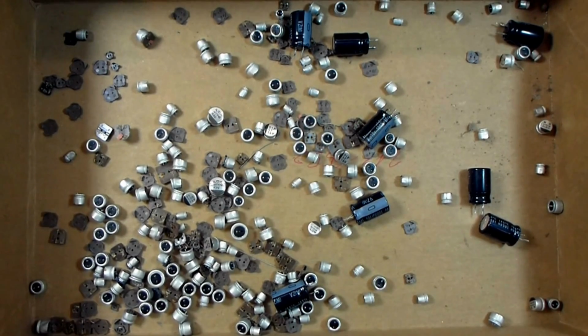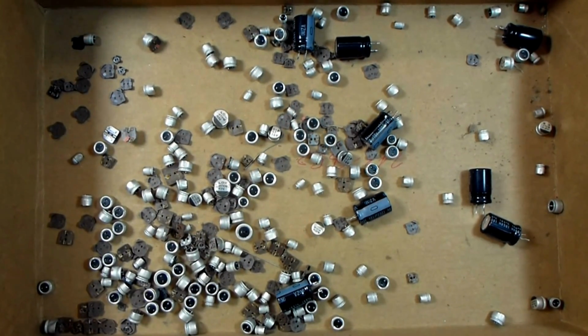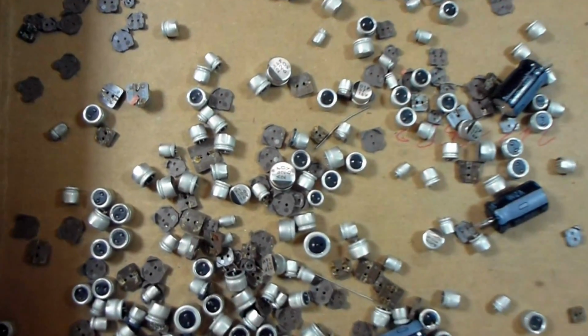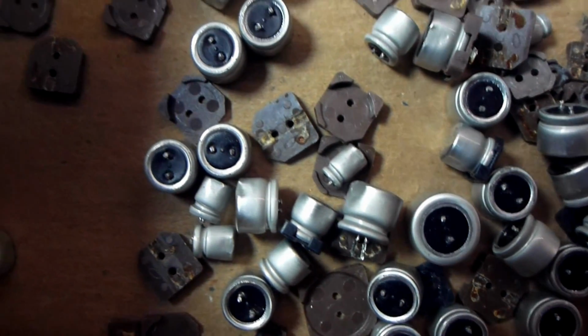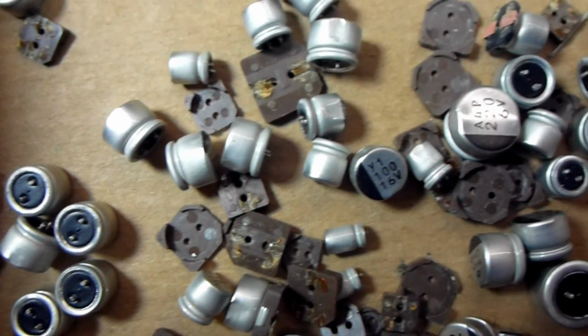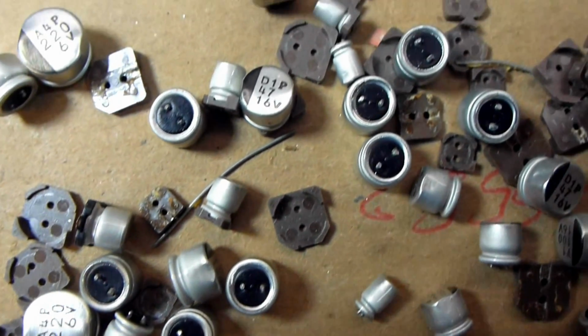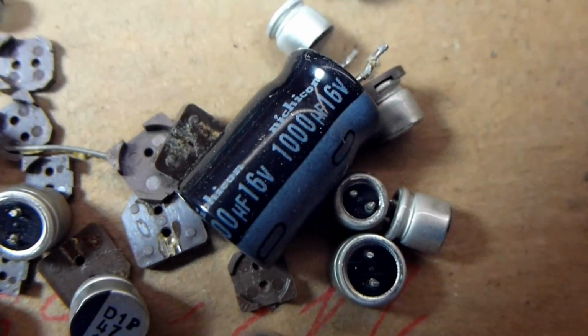So here are all the capacitors that were changed. These are only the DM and the formatter board capacitors. These don't include any from the power supply. But these are all little surface mount capacitors that have been twisted off the board, as well as the 4 power supply caps on each board for the 3.3 volt power supply, the large electrolytics here.